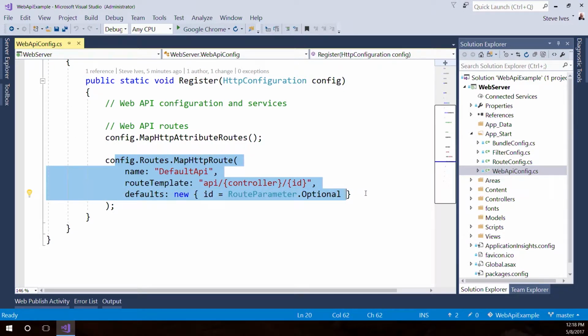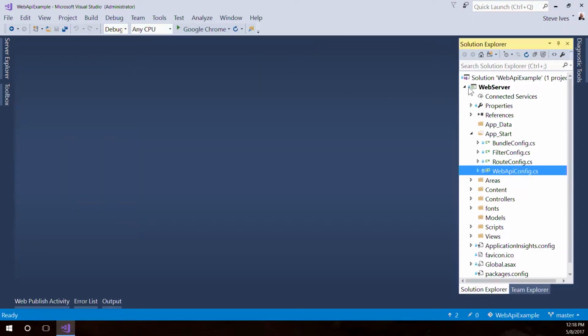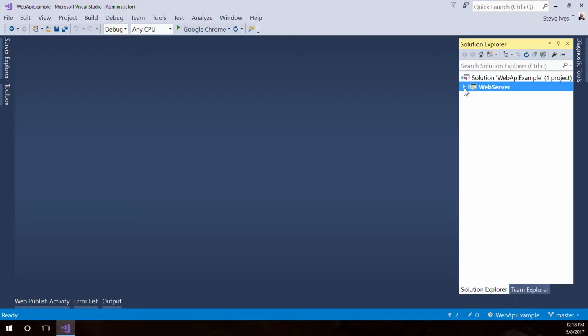So again, this is the line of code that gives us the basic ability to say /api, /controller name, an optional /value, and route it to the appropriate place. And again, we will tweak a couple of lines of configuration code in here to plug in some functionality later on. But obviously, my goal as a Synergy person is to try and minimize everything I do in the C# side and maximize everything I do in the Synergy.NET side.